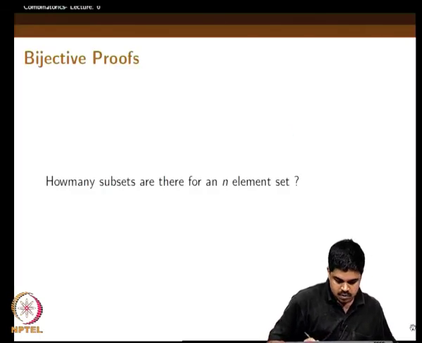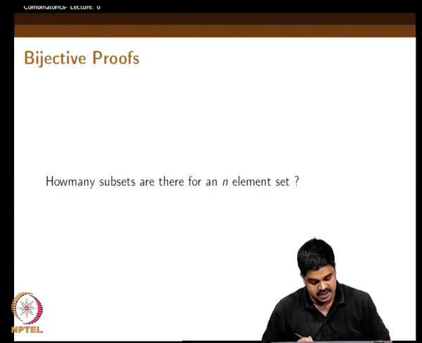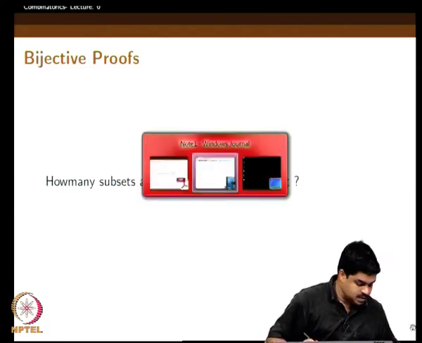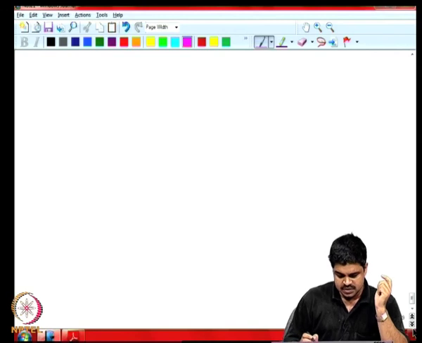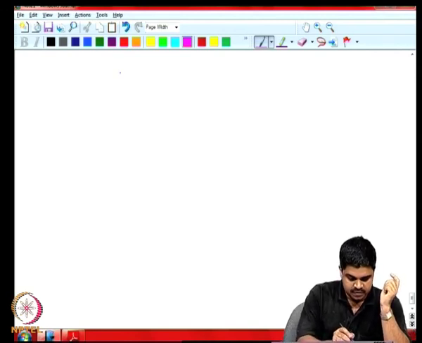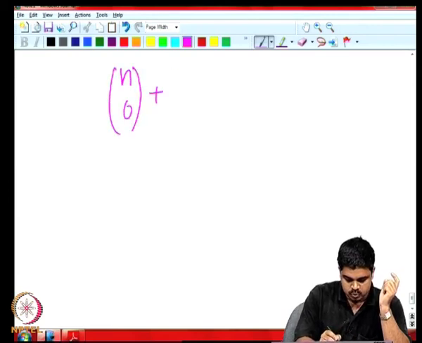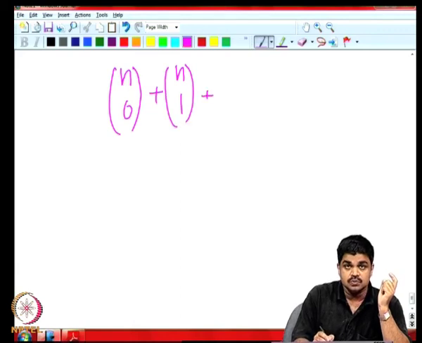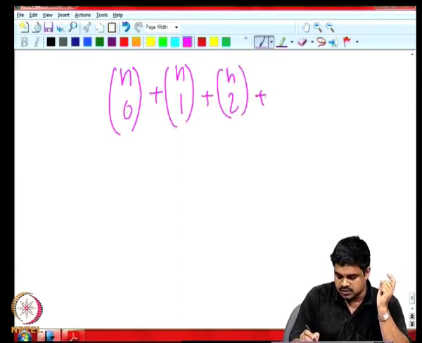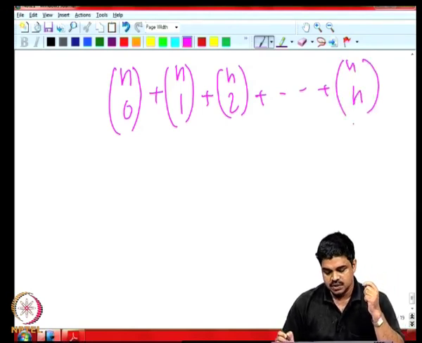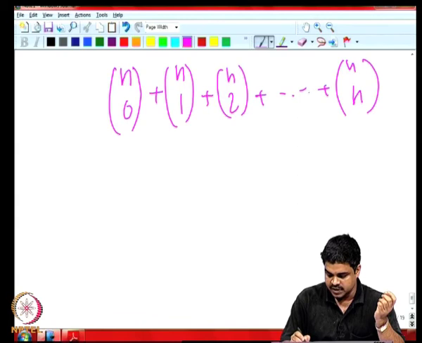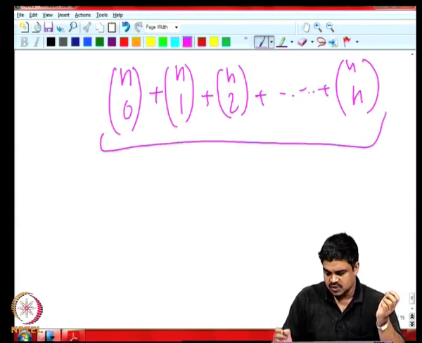So the simplest example, again we come back to counting how many subsets there are for an n-element set. This is what we were always saying. We had seen one strategy, where it is n choose 0 plus n choose 1 plus n choose 2 plus, up to n choose n. This is because n choose k means we are counting k-element subsets, that's the way it is defined, and then we sum up all these things, and we actually get the number of subsets.